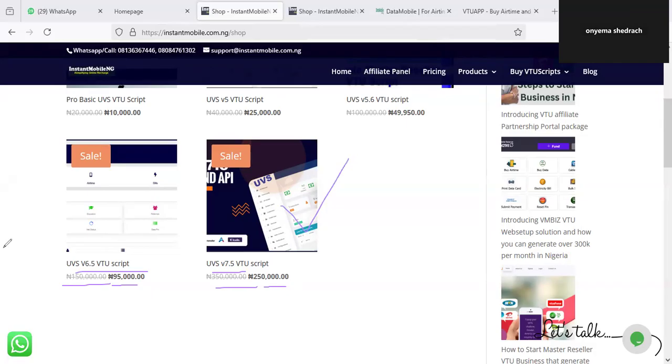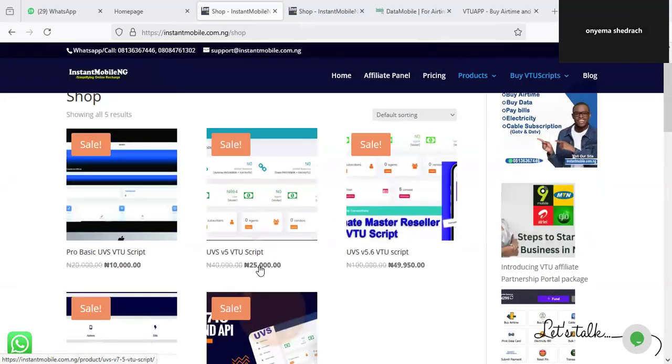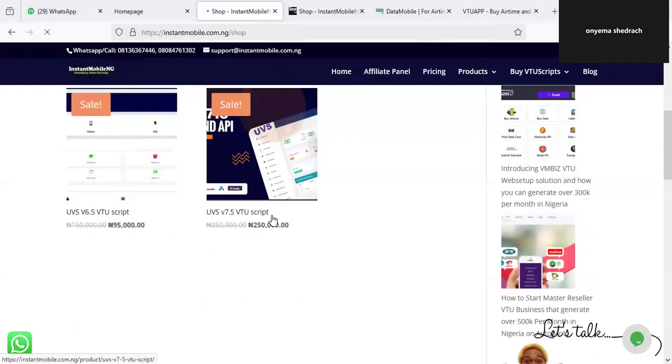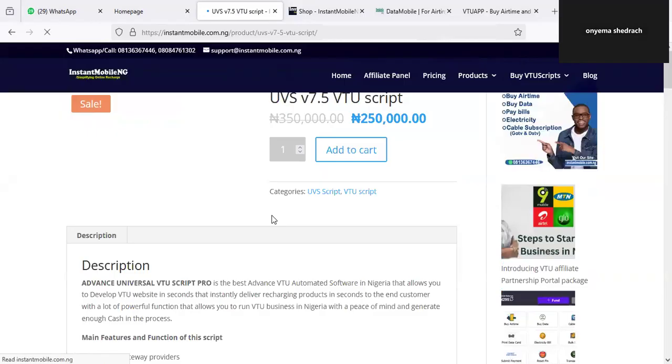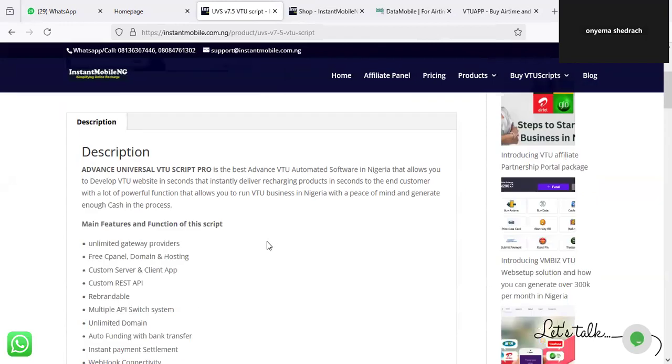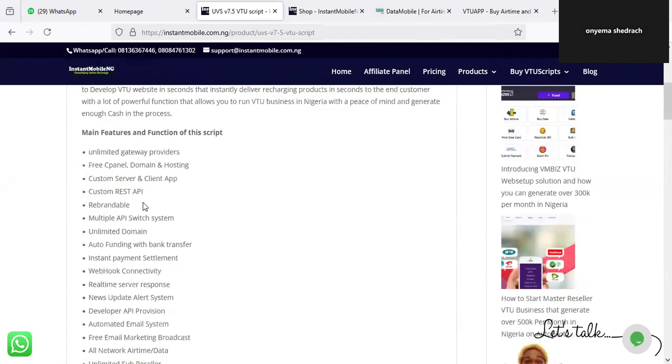Each of these packages has a detailed description of what they can do and what they cannot do, so all you have to do is click on them to see their features. But one of the greatest features of this latest VTU application is that it comes with its own hosting. So this amount you are paying, you are not budgeting for hosting again. You are not budgeting for a domain. Everything is inclusive. Remember, it is a limited offer. You can see right away in this place that there is a cPanel, domain and hosting. Why others do not have it.